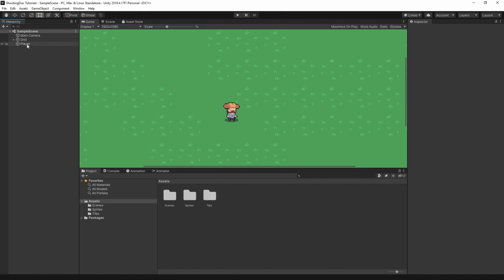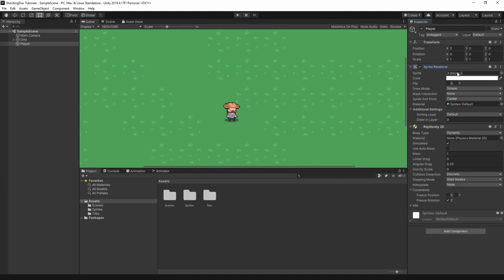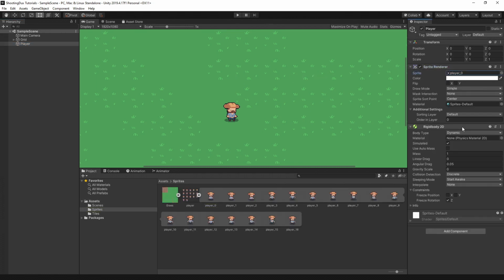The first thing I'm going to do is look at my player. Player has a single sprite on it right now. It also has a Rigidbody 2D. The important thing about this is that when you add the Rigidbody 2D, we only want to move left and right, and you may want to move up and down. Since this is a 2D game, we're going to freeze the rotation at Z so that we don't have any awkward problems. I'm also going to set the gravity scale to 0 so that when I press play, the player doesn't just fall down.